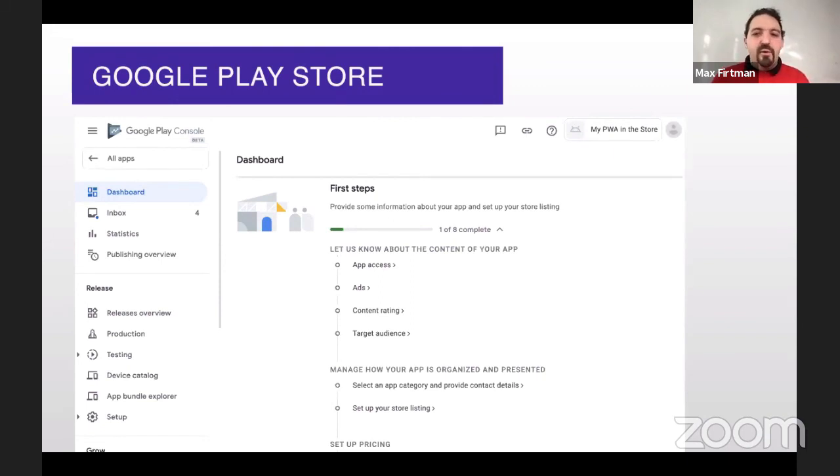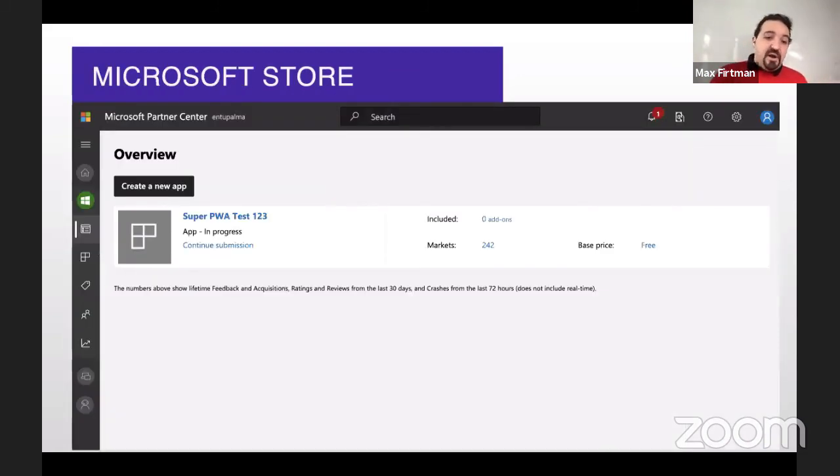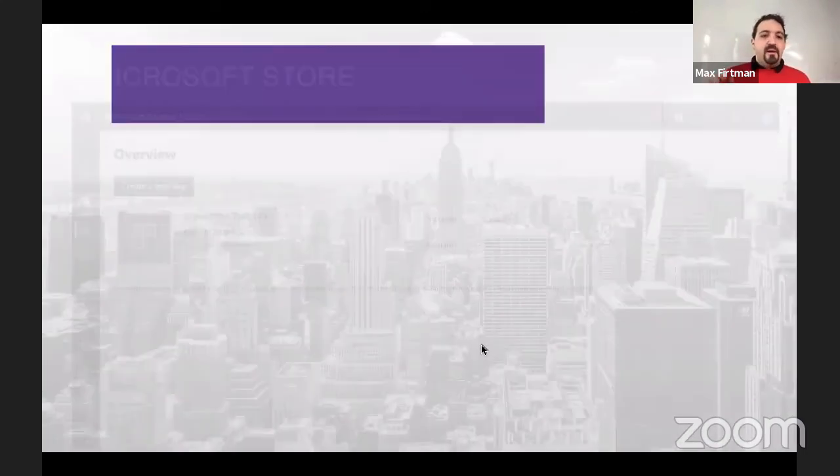This is a new UI for the console where you need to go over a lot of steps until you publish your APK. You need to upload the PWA launcher that is in format APK. And finally, on the Microsoft Store, you have the Microsoft Partner Center that will let you upload your APPX. That's the launcher format for the Microsoft Store.